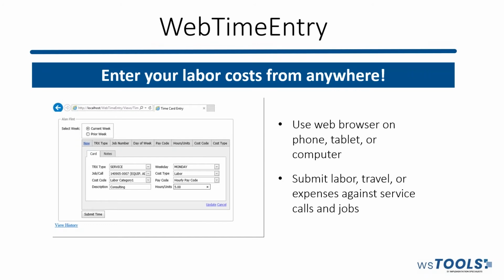Web time entry. This is a very useful tool for those that have people outside of their office. It's using a web browser to record labor, travel, and expenses. You can record labor against service calls, against jobs, expenses, unbilled, etc. And again, like I said, it's with a web browser, so you could use it on a computer, on a phone, on an iPad or some type of tablet device. As long as you have browser capability, you're able to do that.